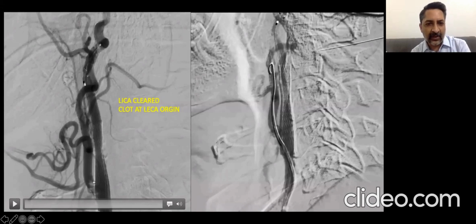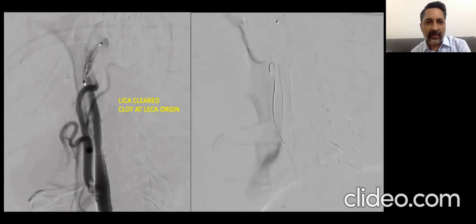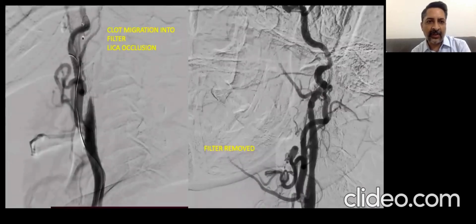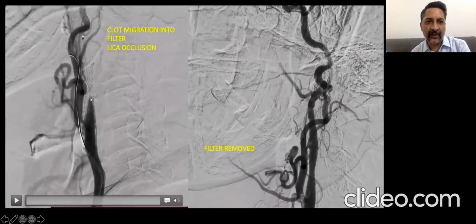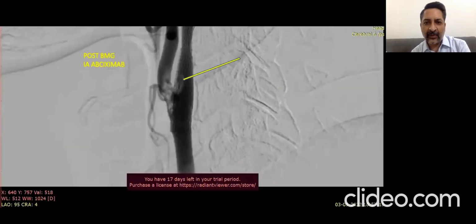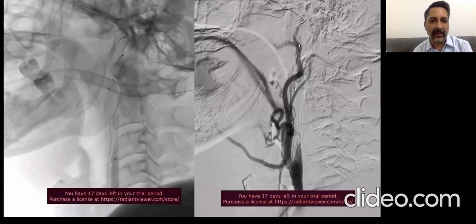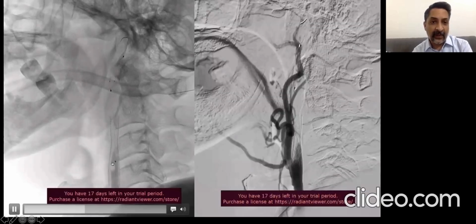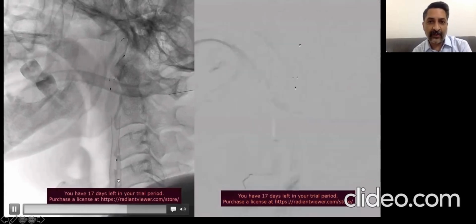But then we noticed that this clot in the ECA origin was projecting inside the internal carotid artery. So in trying to retrieve this clot, we dislodged the clot, which blocked the filter, and the left ICA got fully occluded. So we removed the filter, ICA was fine, but this clot, which was there in the left ECA, has now started propagating inside the ICA. And this particular patient was resistant to whatever we were giving, be it GP2B3A inhibitors, be it heparin or other measures. So again, we had to place the filter. We did clot maceration, captured the clot in the filter, and took everything out.